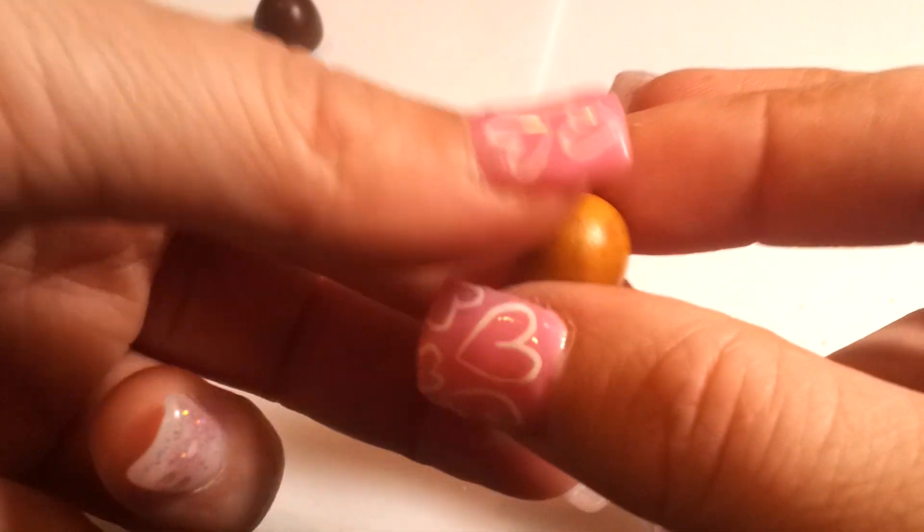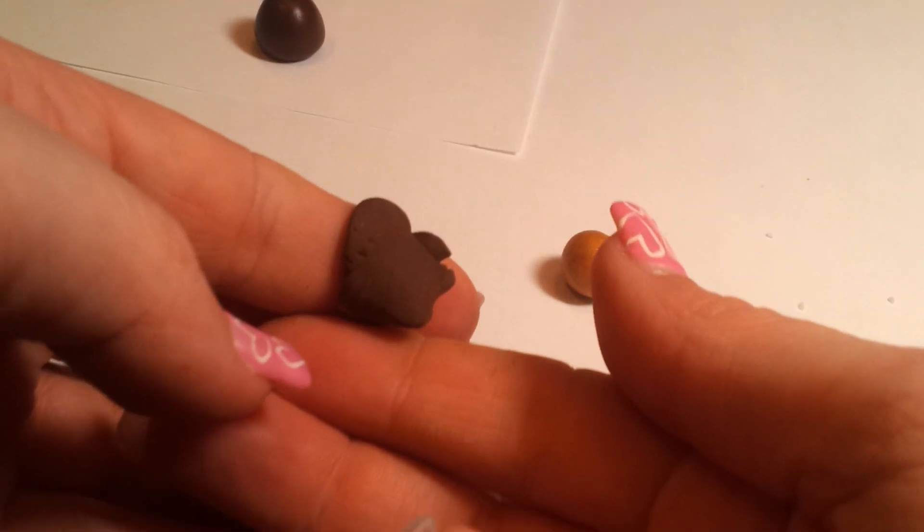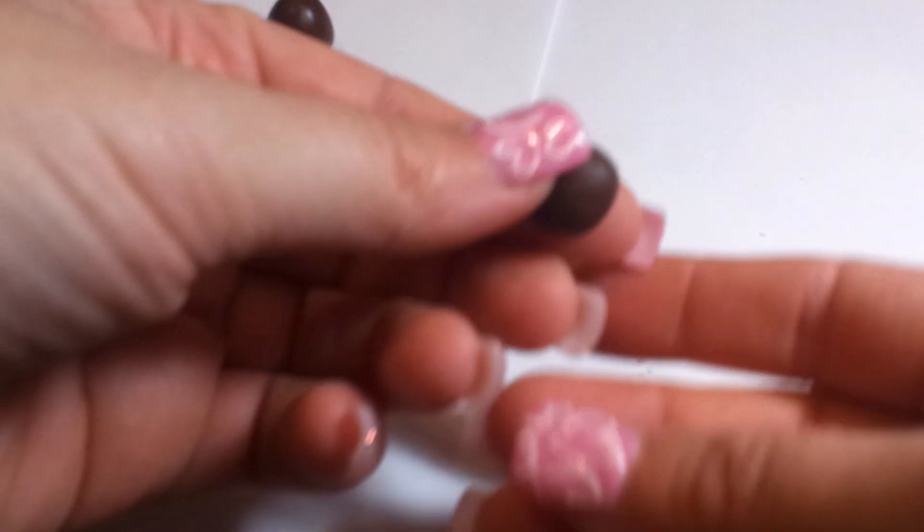So here we are. It's in its little ball. And then this is burnt umber, hardened up a little bit. So after you condition some burnt umber Primo polymer clay — this is a little bit smaller — I'm rolling it into a ball. Once you have it roughly into the shape of a ball, you flatten it. I flatten it with my fingers, just going around in a circle.